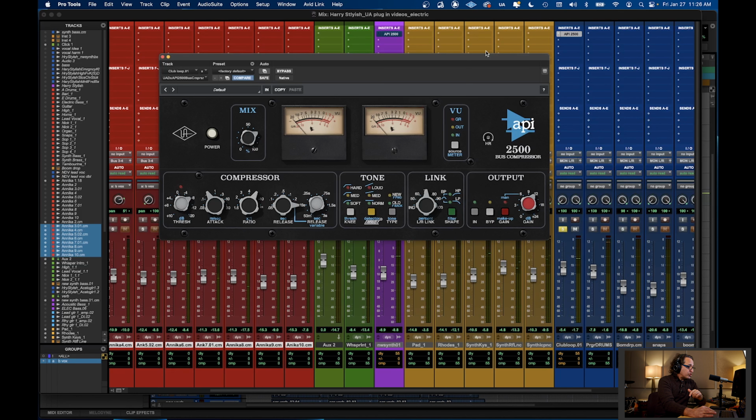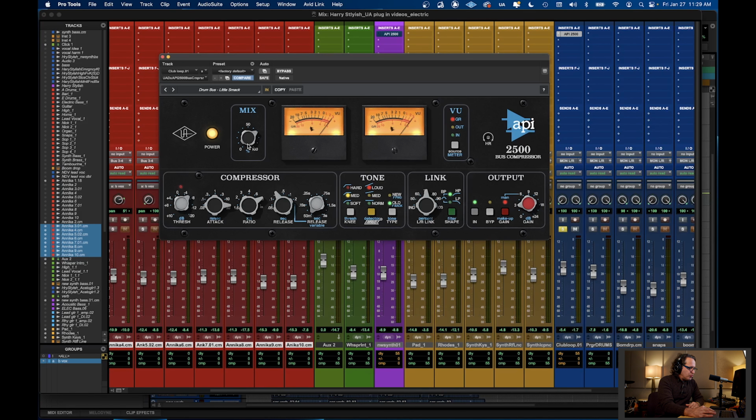Now let's check out the sound of this compressor on a drum loop. Here's the sound of the drum loop without any compression on it. Lots of cool tones in there and lots of low end. For this example, I picked a preset called Drum Bus Little Smack. And then I made some of my own adjustments.